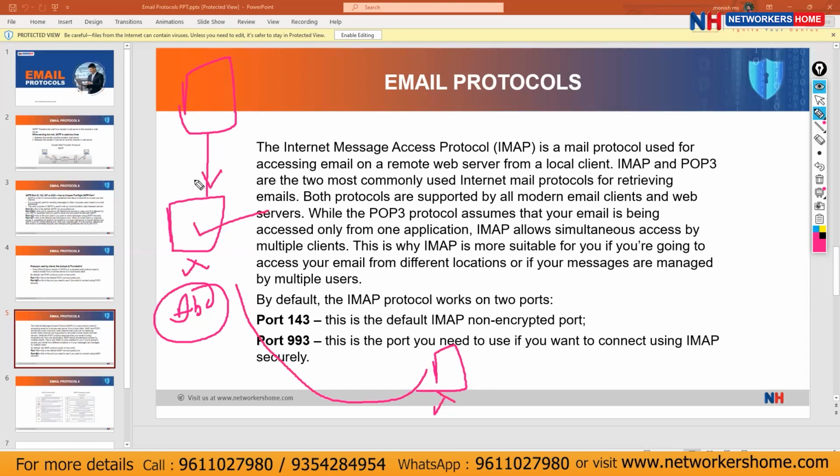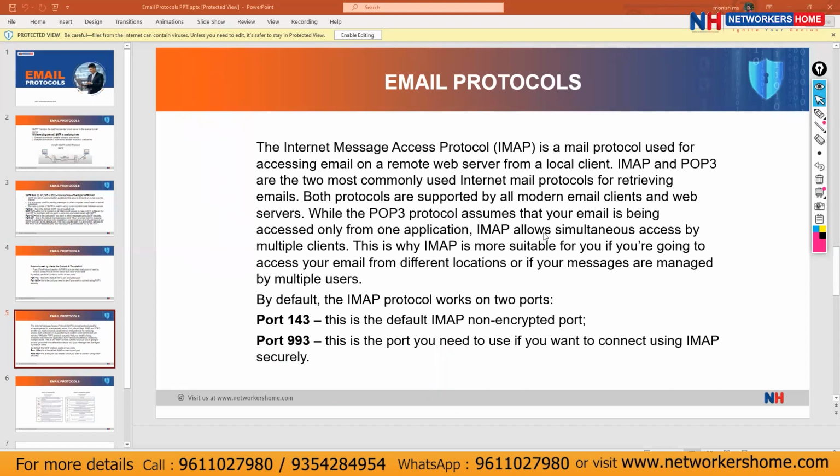Clear? That means the mails have been deleted, you can say. You can consider it in that way. Your mails will be retrieved completely from the mail server and downloaded over here. That means you'll be able to view them only on this machine. Again, later, consider you are going somewhere else. You have a different machine. You are trying to log in and then trying to download. Got it? It will not be possible. POP3 protocol assumes that your email is being accessed only from one application. That from only one application you can download.